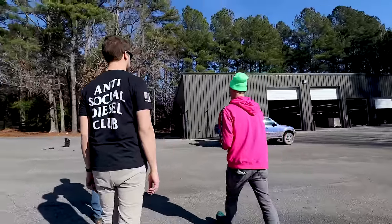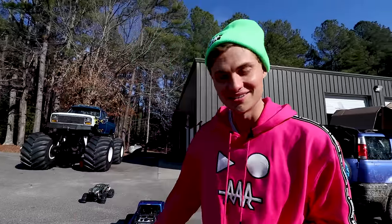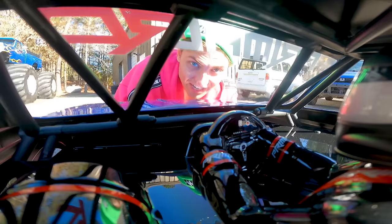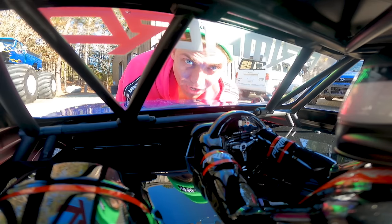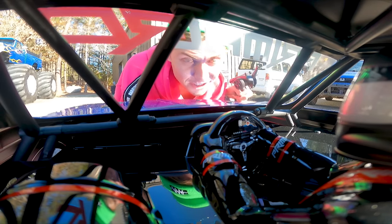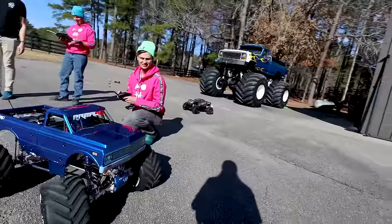Let me try the kill switch. Oh, it works like a charm. You just tap the button, kills the engine. It's safe, so sick. All right, guys, I put a camera inside the cab with the driver so you guys can experience what it feels like to drive and ride in this giant car. Let's go for another startup. All right, here we go.